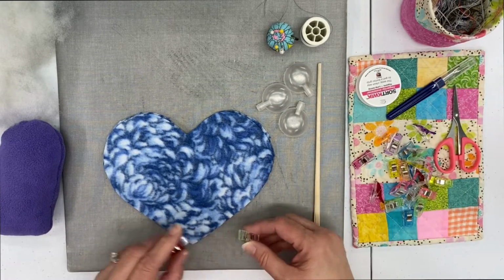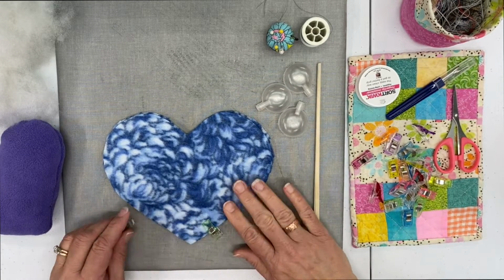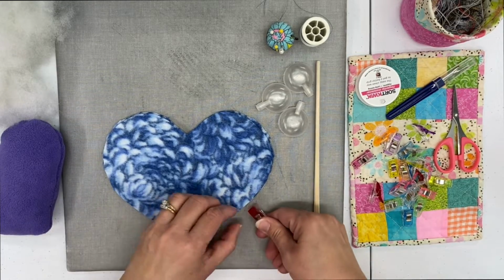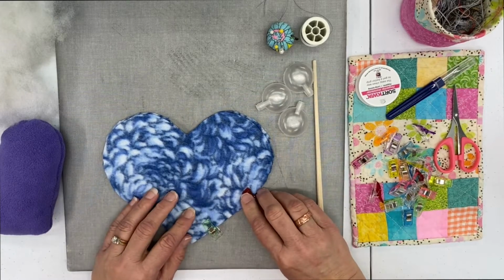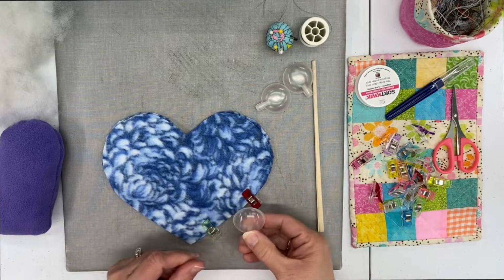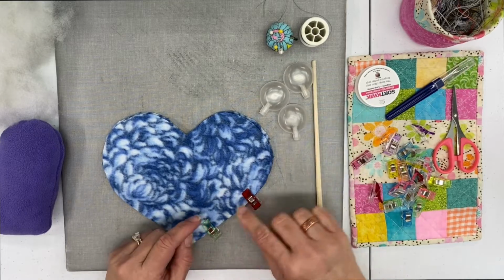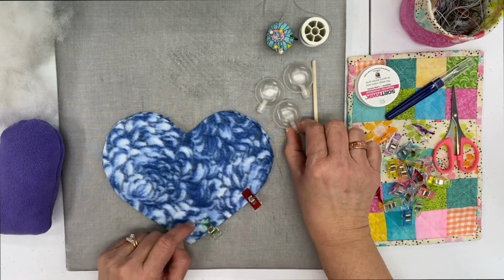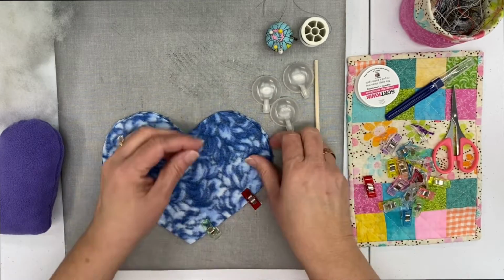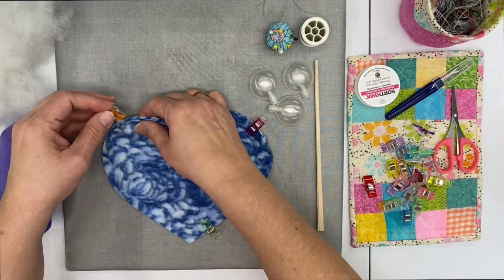And I'm going to use clips to secure mine, and I'm going to use my red and green clip system. So I'm going to put my green clip here where I'm going to start my stitching, and I'm going to put my red clip here where I'm going to stop. Now the width of your opening will be determined by the width of your squeaker, because you want it big enough for this squeaker to fit through. So you need to double check when you're setting your opening size that your squeaker will fit through the opening. Then I'm going to clip all the way around, and we will head to the machine.